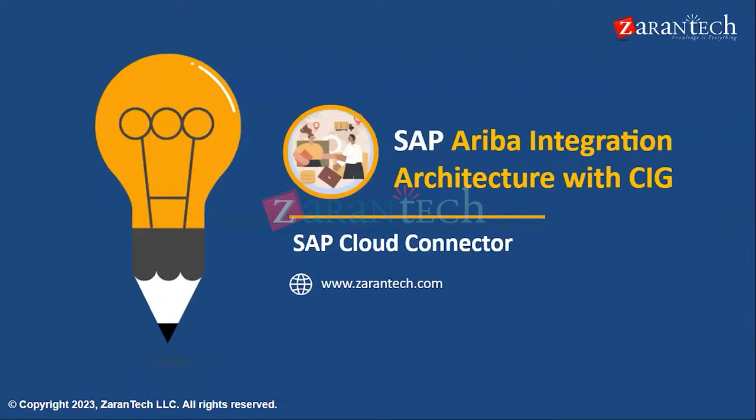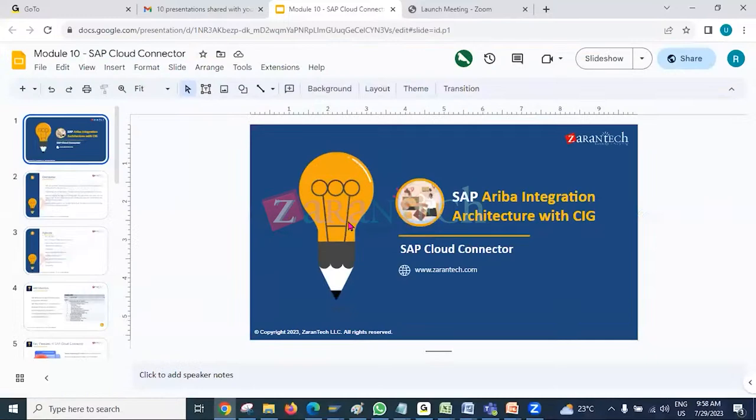All right, so that's it for today. Overall, we have done the CIG add-on installation and we have done the cloud connector. In tomorrow's session, we'll talk about the third step, which generally happens the same way in real time as well. It is happening parallelly, so the SAP Ariba shared service team has to enable CIG as well. Tomorrow we'll talk about CIG enablement, and then we'll move to the add-on configuration. Whatever technical things the basis team does as part of add-on configuration, we'll talk about at a high level. Then we'll move to the add-on configuration from a functional point of view, and discuss the concept in detail.